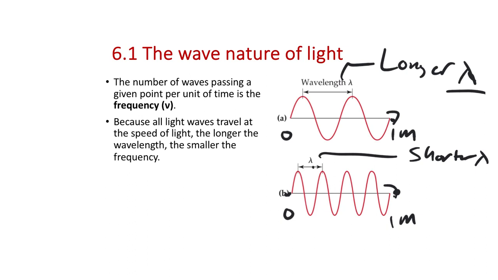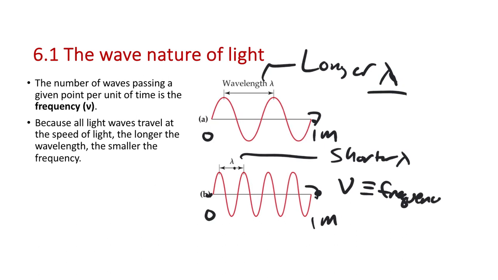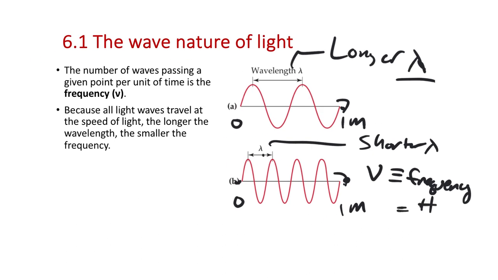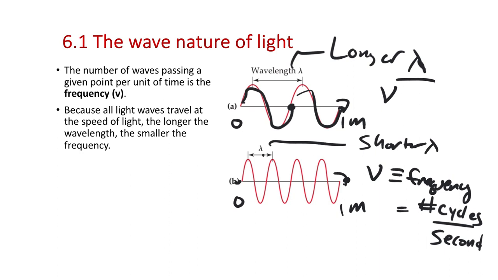So if we start thinking about the frequency, it usually takes the symbol nu. So nu is the frequency. And the frequency is the number of wavelength cycles completed per unit time, say per second. And so for the wave in A, we get one wave cycle and then a second wave cycle. So this frequency here would be 2 cycles per unit time, which we don't know what the unit time is. Let's just say the frequency is related to 2 cycles being completed per unit of whatever that time is.